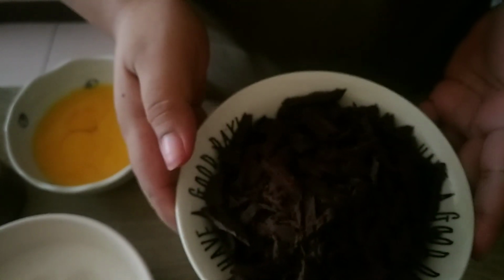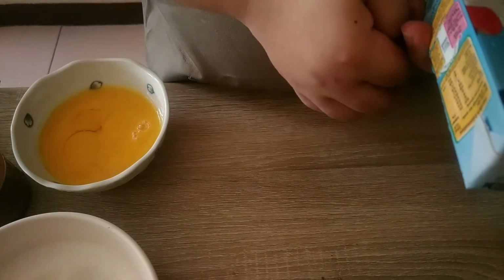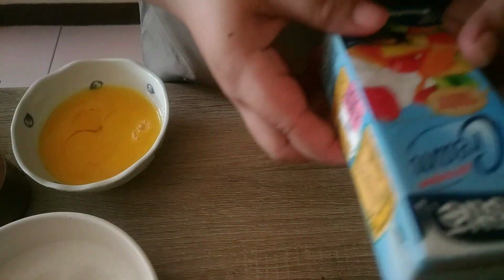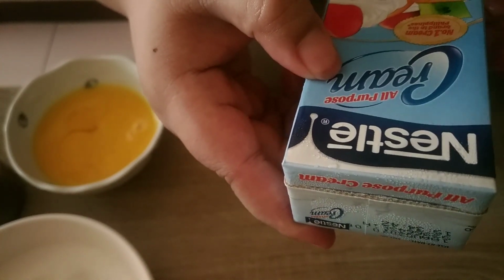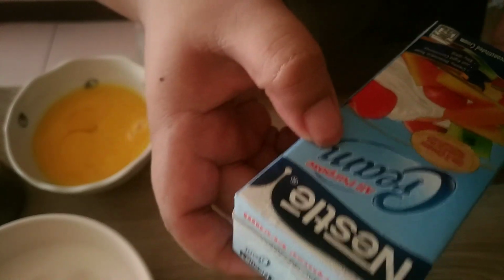At para yung sa toppings, para sa ganache, is another 225 grams of dark chocolate. And then heavy cream. Sa atin, sa Pilipinas guys, wala tayong availability of those heavy cream na ginagamit lagi sa mga YouTubers. Ang ginagamit ko lagi sa ganache is itong Nestle cream. Okay? So, 1 ganito for 1 cup of dark chocolate. Dapat 225 ml, but pwede na to, 250 ml. Pwede naman kahit sumobra, konti.